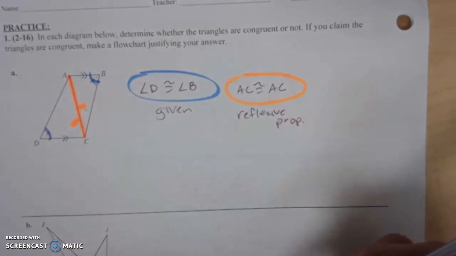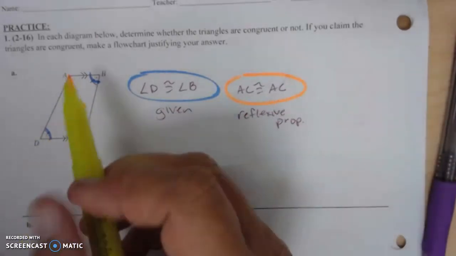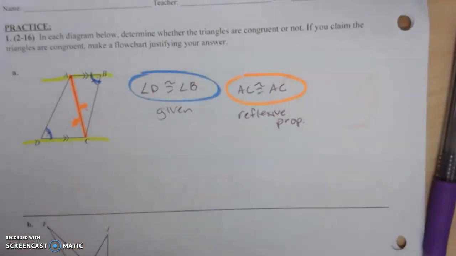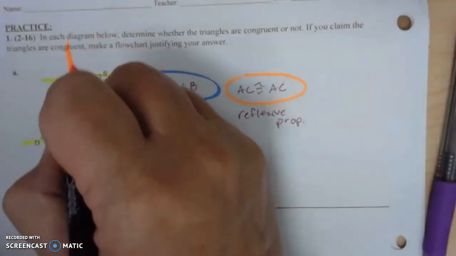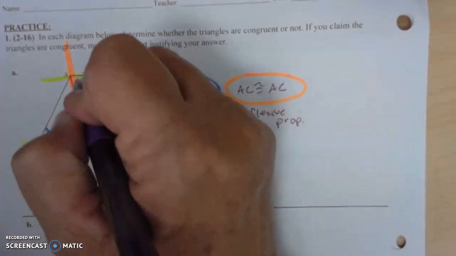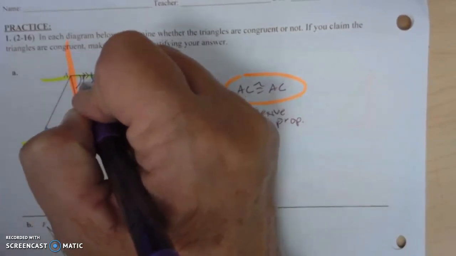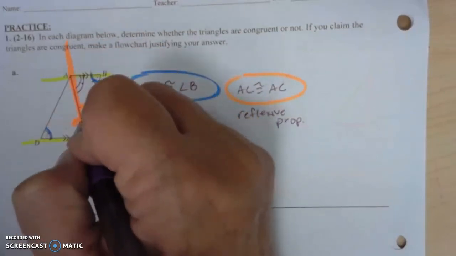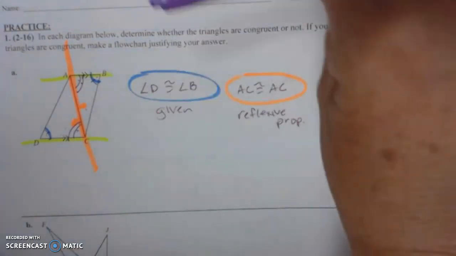What can we use? Let's see. The thing that's marked for us here is that this line is parallel to this line, and I see my transversal. This is the transversal. It goes all the way through, and we can look at this angle here, which is inside the parallel lines, and if I go across, or alternate across that line, I can use this one. So this angle is congruent to that angle.